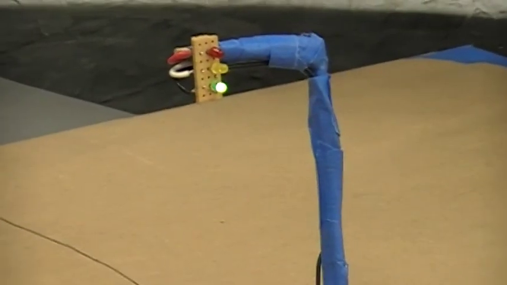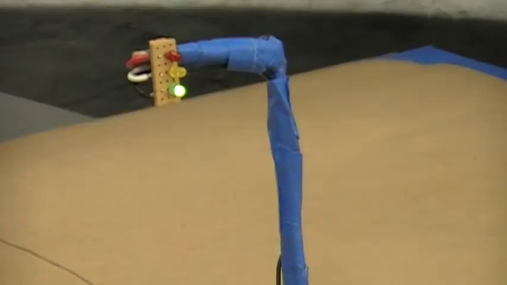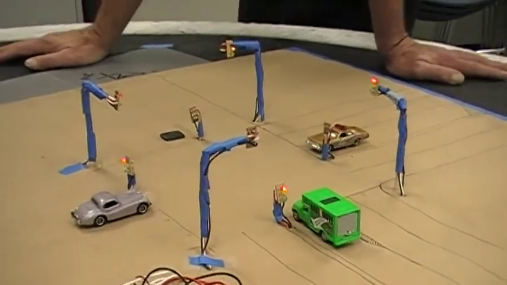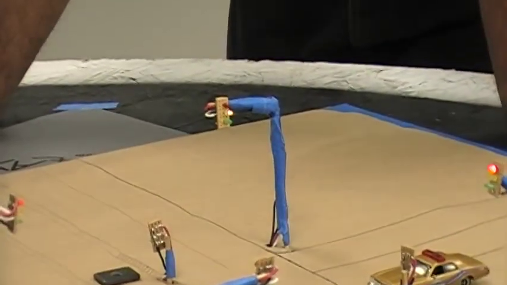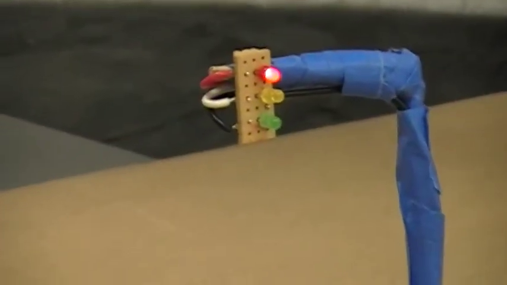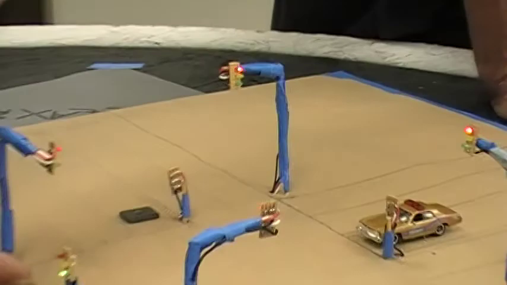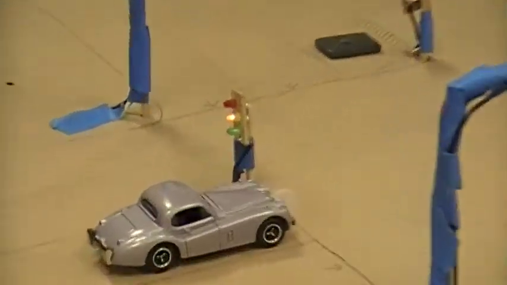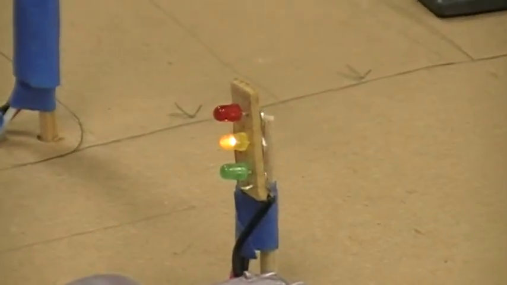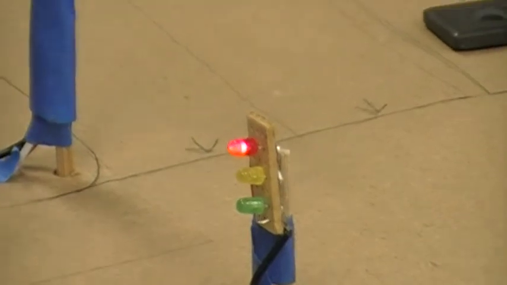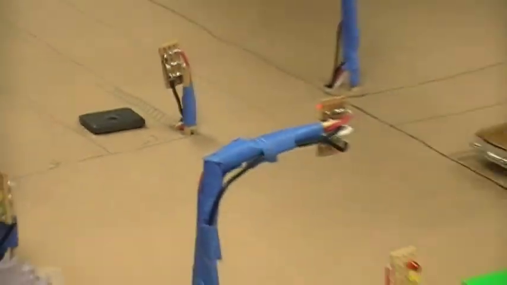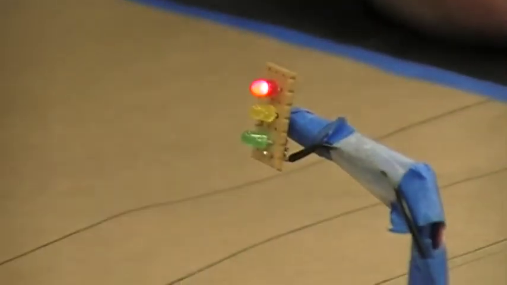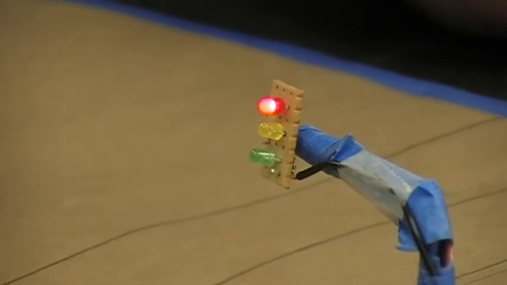And will that stay green or will it automatically go to yellow-red? Yeah, I've got the main straight ones programmed to stay green for 20 seconds, then go to yellow, stay yellow for five seconds, and then go to red. Okay, this one went red. And now it's got the green light for this turn lane. The turn lanes are programmed to stay green for only 10 seconds. Then yellow for five and then go to red. So it went green, it was yellow, now it's red. And now it should go green for this direction. So this green guy should light up shortly.